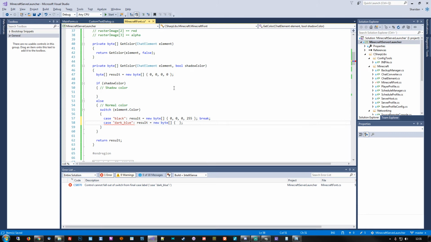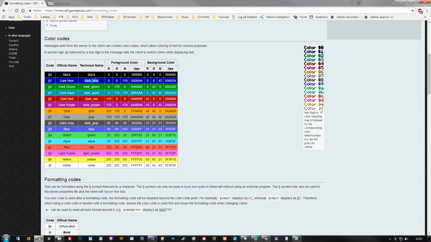So the blue channel is first, which was 170, followed by the green, finishing off with the red, and then of course the full opaque strength. Break. There we go. That takes care of the dark blue.